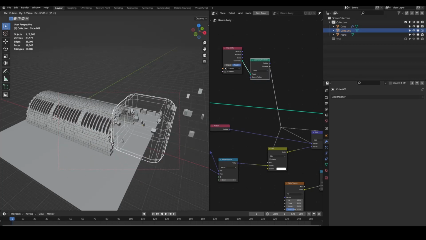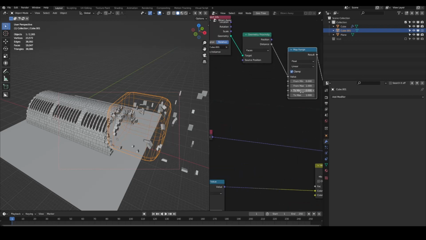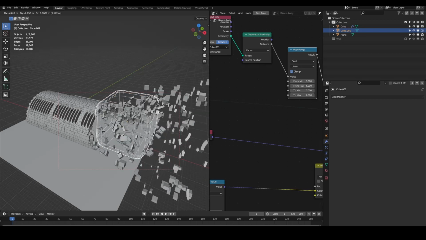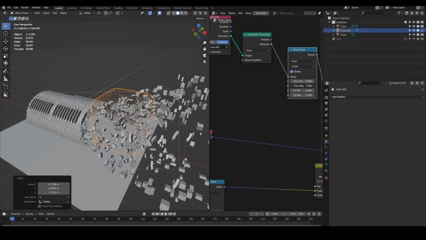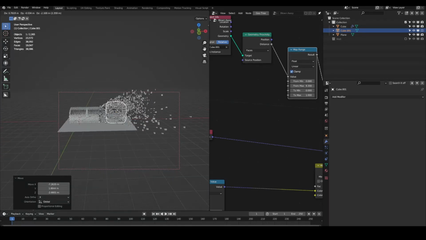So it doesn't really truly do the proximity bit. So what you need to do is sort of hack it with a map range and adjust it so that the range is a little bit bigger than the actual geometry. And even then, it's going to be a little bit hard to control. And you can see back here, some of the geometry wants to go back, sort of loop.